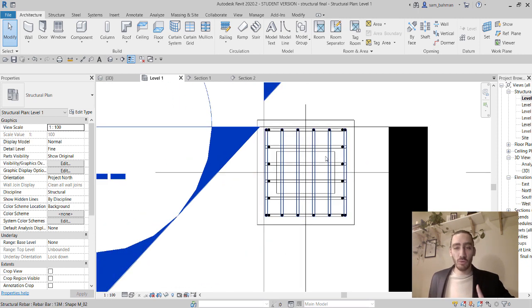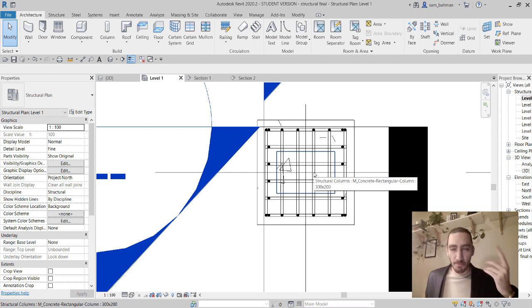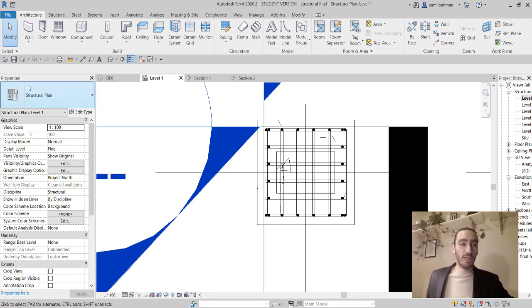Though in order to start the column, I need to make sure that these reinforcements are all going to get hidden, because definitely I wouldn't be able to recognize what reinforcement is for this column. So in order to be able to hide the additional reinforcement which has nothing to do with the column, here you need to go with the properties.